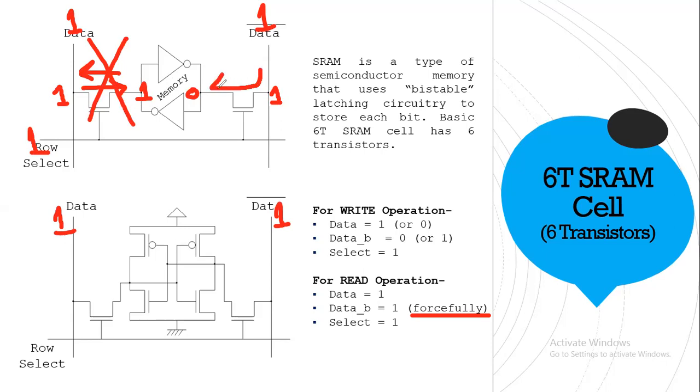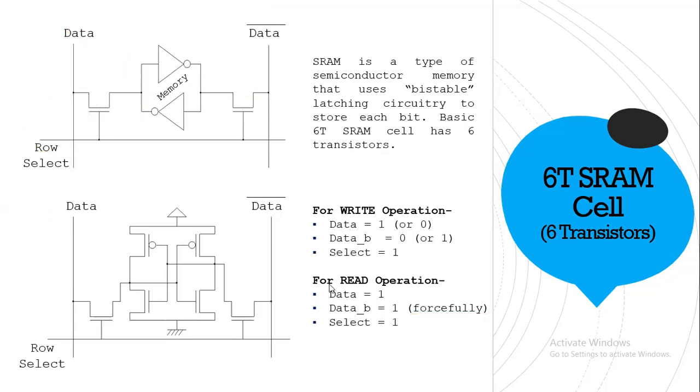But there is a current flow in this section because this is 1, this is 0. So a current will try to flow in this way. So the memory controller, or the memory reader, will detect that, and it will give you a decision that it was 1. Previously, the store was 1. The 1 was stored. Okay. So this is the read operation.